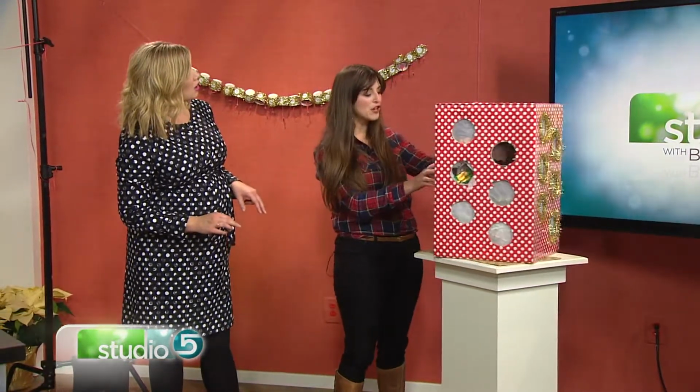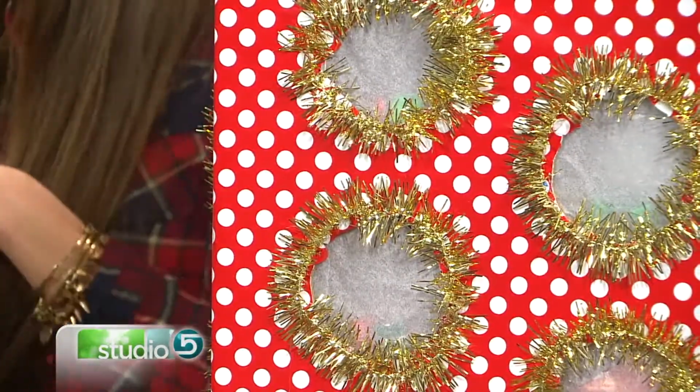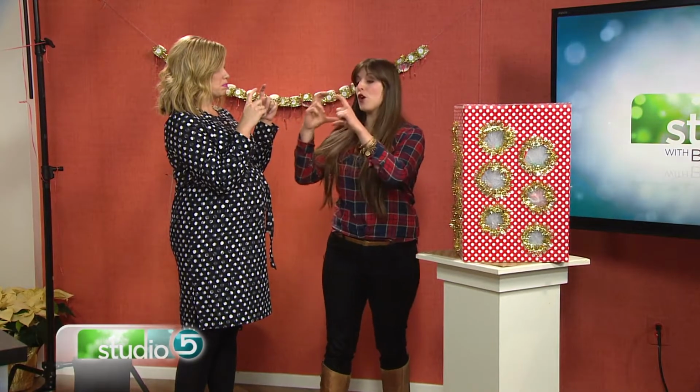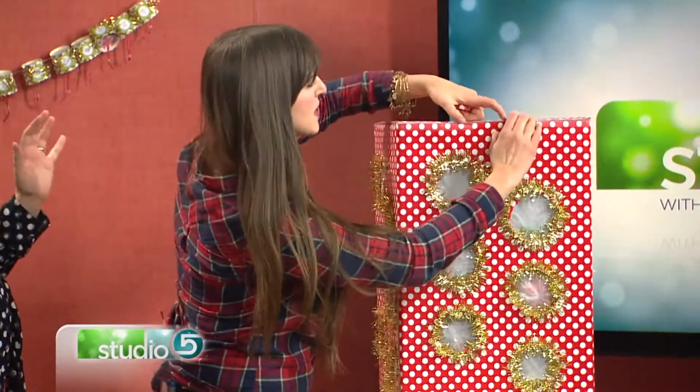These ones aren't numbered, so the kids really could go through here and pop out boxes individually as they wanted to. They might be able to guess what's in there based on the tissue paper, but just really fun, easy. Again, it's another popping action figure. So you want the hole to be smaller than your bowl. Let's show you here so we're clear.